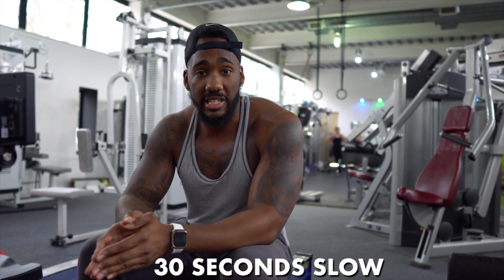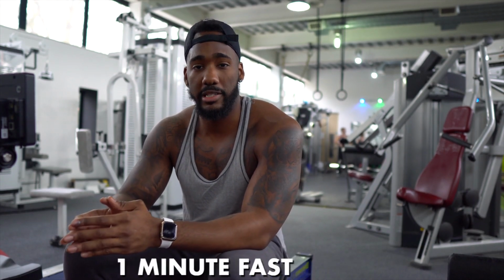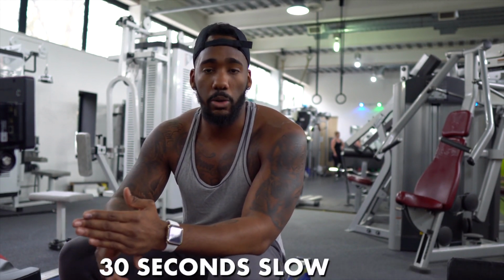Alright, so we're going to be jumping straight into the rower. With the rower, it's the same thing we just done with the jump rope. We're going to go 30 seconds slow, 1 minute fast. That's more for advanced users, but if you're more of a beginner, you can go 30 seconds slow, 30 seconds fast, 8 to 10 rounds. So I'm going to show you a quick demonstration. I'm going to go 30 seconds slow, 30 seconds fast, and then I'm going to have a little rest and then back into it. So let's give it a go.